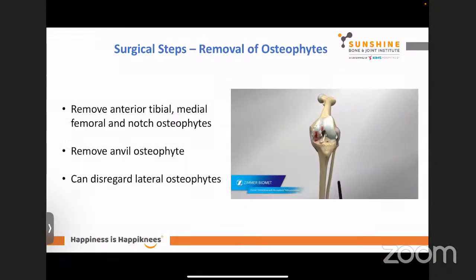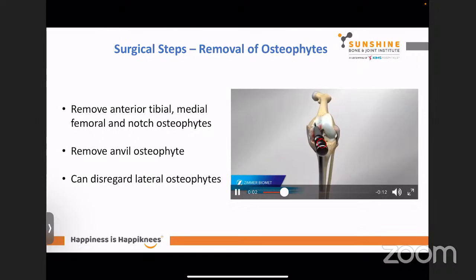So the next very important step is removal of the osteophytes. You have to remove the anterior tibial, the medial femoral, and the notch osteophytes. There's something called an anvil osteophyte over here that has to be removed. And you can disregard any lateral osteophytes, you don't need to reach there. So this is what your osteophytes look like. Take off all your medial osteophytes.